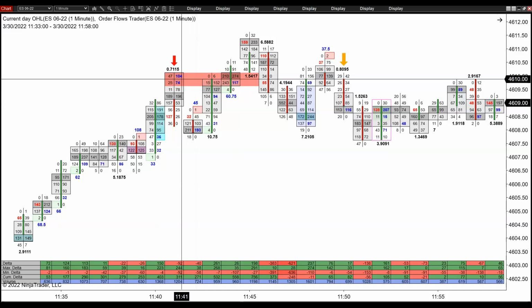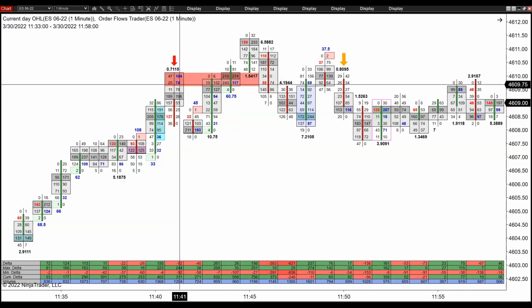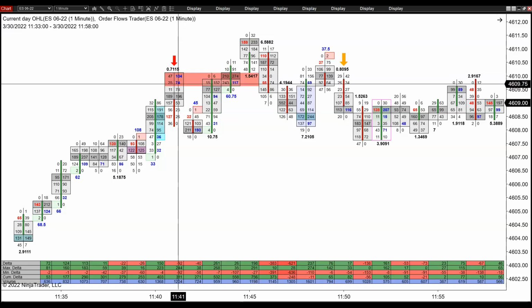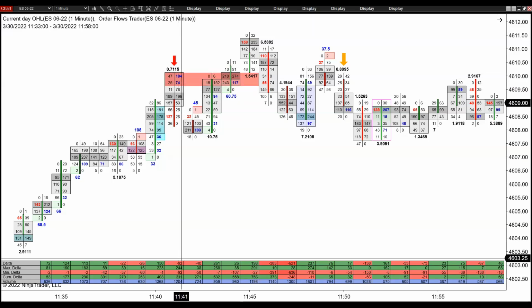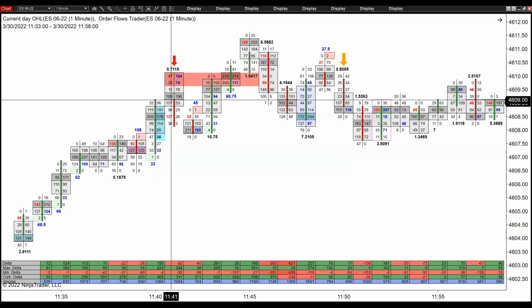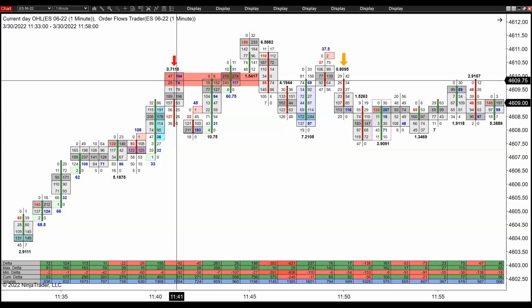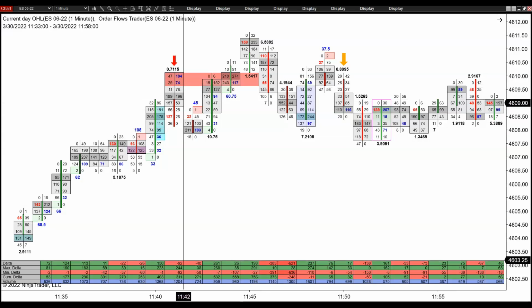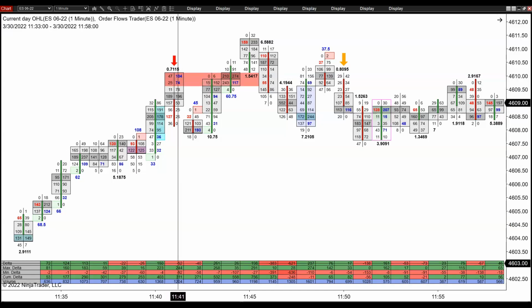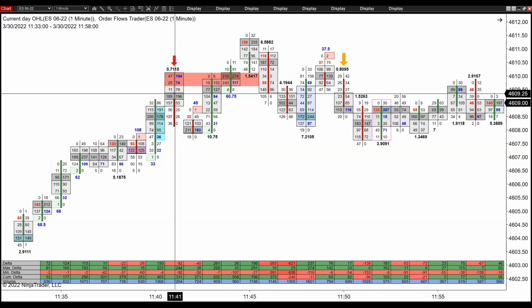But it's 104 here, 74 here. It's 25 against 104. It's 11 against 74. Okay, now you do have negative delta of minus 92. So obviously there was more aggressive selling happening in this bar. Now people say, well, can you use that delta sort of as confirmation, take the inverse imbalance as long as you got positive delta? You could, but just watch what's happening in the order flow as well.